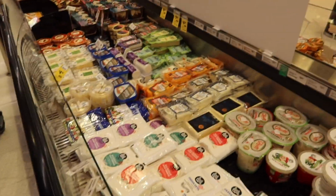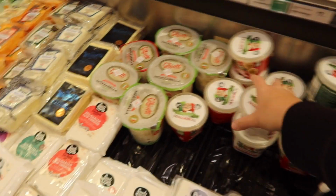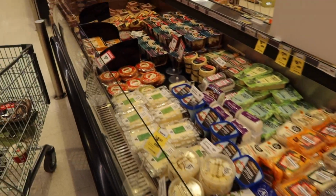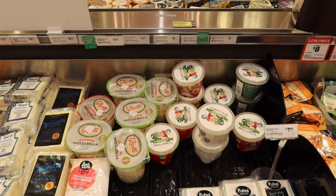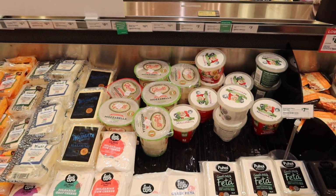Cheese is a bit of an odd one. You can still get some varieties of cheese, but not like you can in the UK. In terms of mozzarella, usually they just have grated, unless you come to a counter like this and they've got balls of mozzarella. You can get most stuff, but it is again quite expensive for what it is. We're used to getting own brand Tesco mozzarella, but here you've just got branded, which is around £3.50, which isn't, to be honest, too bad.